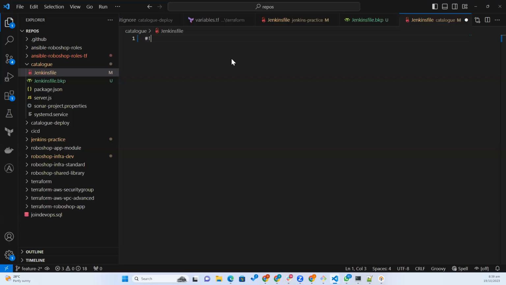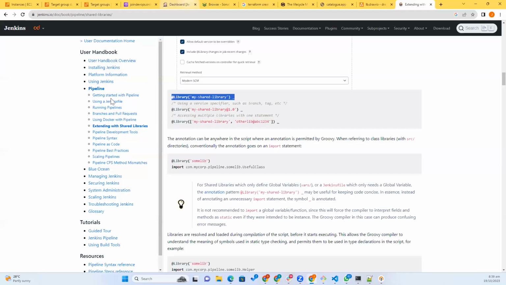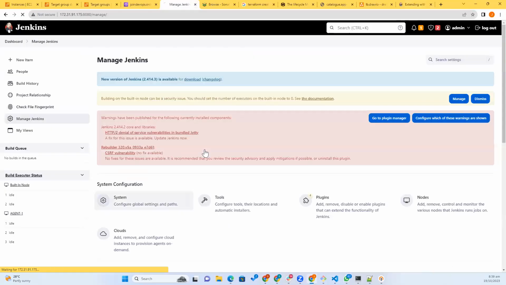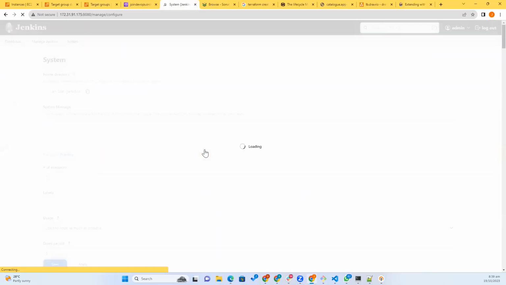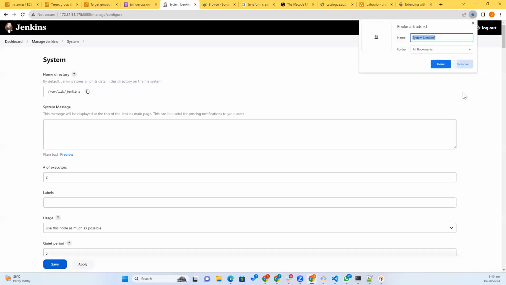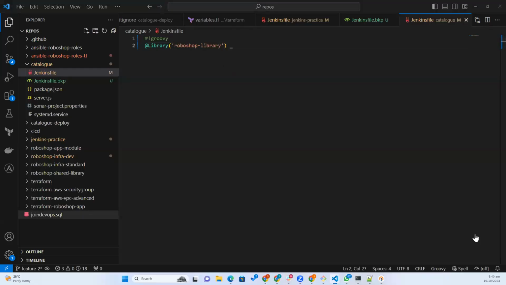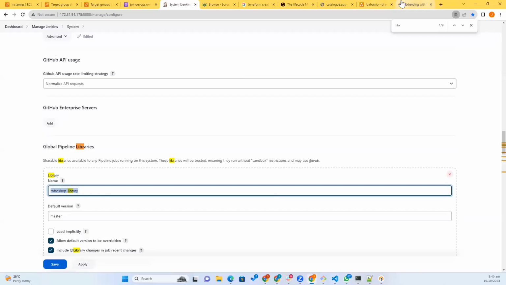Just add this. What is the name of the library I have given? RoboShop library. This is the library name I have given.